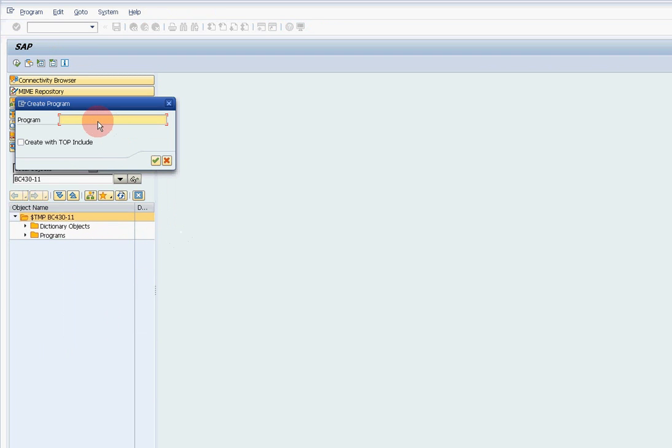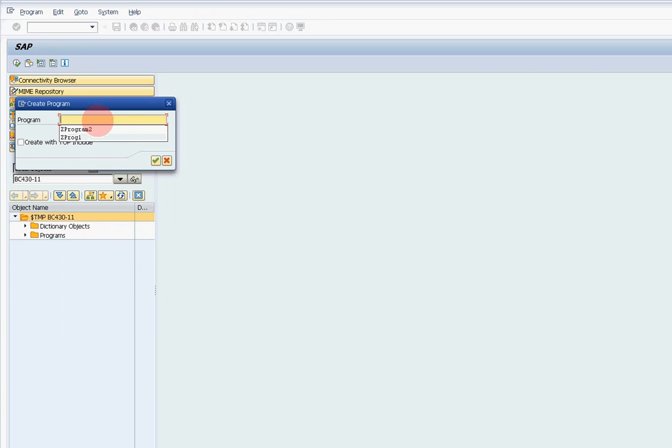Now, since this is a local object, the naming convention usually starts with a Z. Whatever program you want to create, you start its name with a Z, and then whatever program name you want. You can also use Y as the first letter of the name of the local program. This is the naming convention that we are using, and this is mandatory.